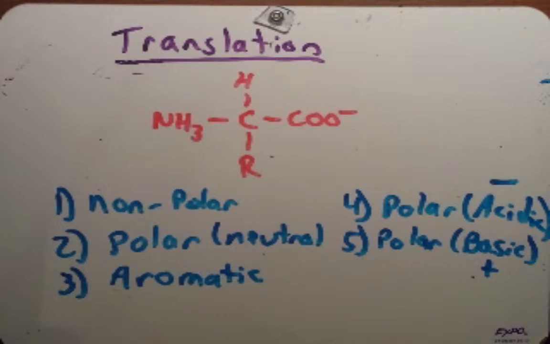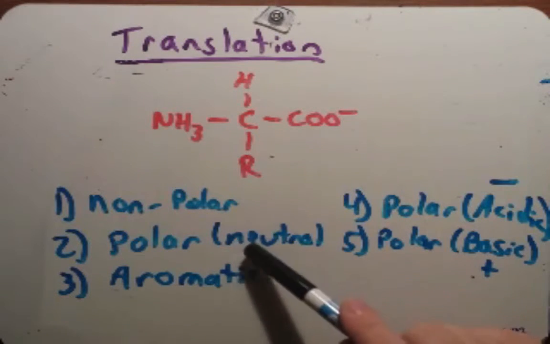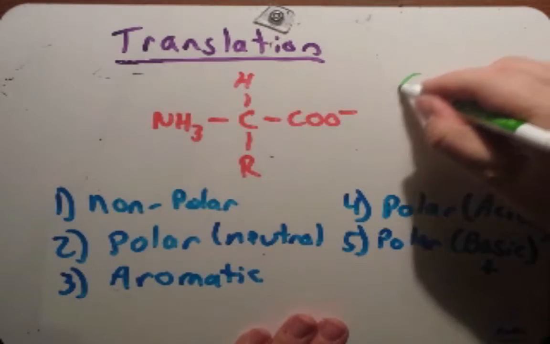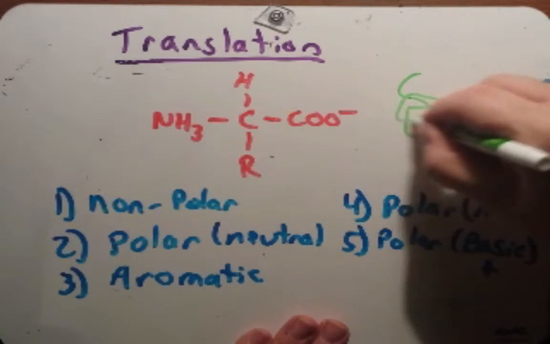And your book mentions some of these non-standard amino acids, but we're not going to worry about those. It's important for you to know that these 5 groups of amino acids exist. You don't need to know which amino acids fall into these categories. I suspect you'll learn that in biochemistry if you take biochemistry. But for now, you should know that these 5 exist. You should also know where they would be in a protein, particularly a folded up protein. So we'll draw one in its tertiary structure.